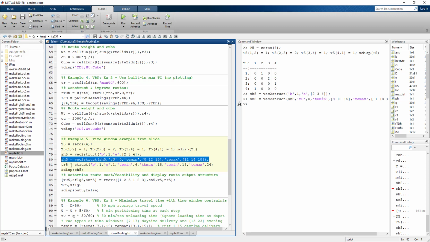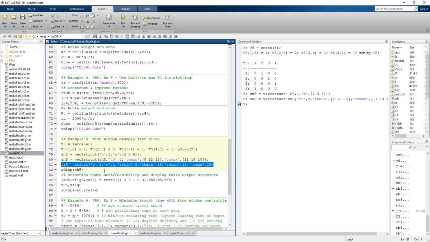And then at the trucking side, it includes the information for the depot. It includes the indices of the depot. And then it includes time windows for the vehicle itself, leaving and returning to the depot. And here we have the window for when the vehicle can leave the depot, minimum is 6 a.m., maximum is 6 p.m. And then for returning back to the depot, the minimum time it can return is at 6 p.m. and the maximum is at midnight. So all that is added to the truck structure.